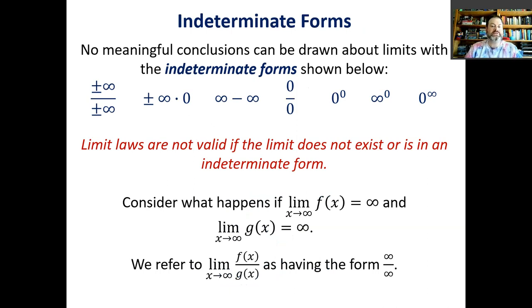Now, sometimes you'll get a limit in one of these things that's called an indeterminate form. You guys have seen a lot of 0 divided by 0 in this class so far. We're going to start to see ones that look like these now that we have infinities. And maybe you've seen an infinity divided by infinity, I'm not sure. Anytime a limit appears in one of these forms, so the ones we're going to see the most in this section are these four. You'll see these three later on in the class. Limit laws don't work if the limit does not exist or is in an indeterminate form. So you always have to check that the limit exists, and you have to check that it's not a division by 0 indeterminate form.